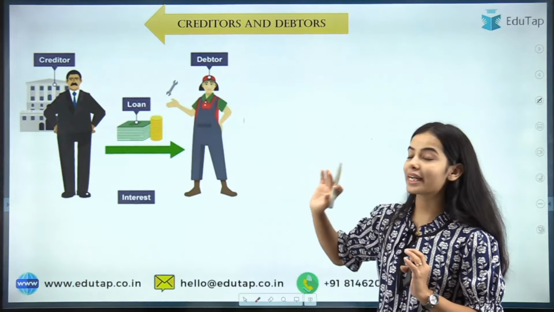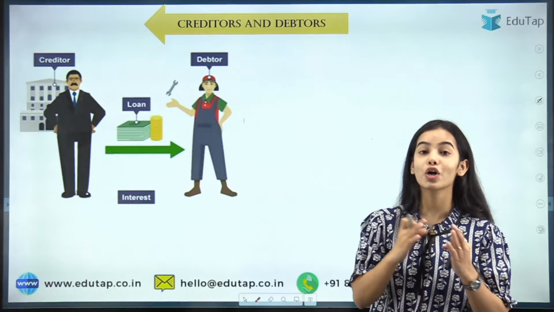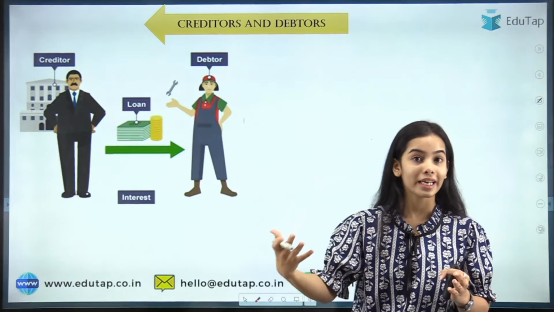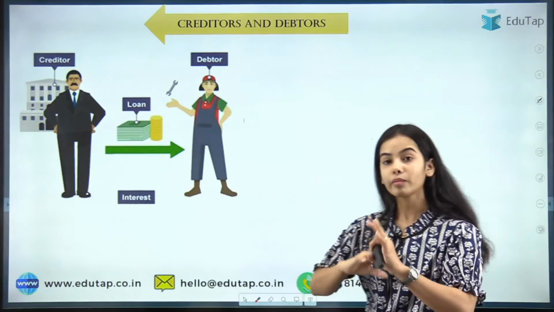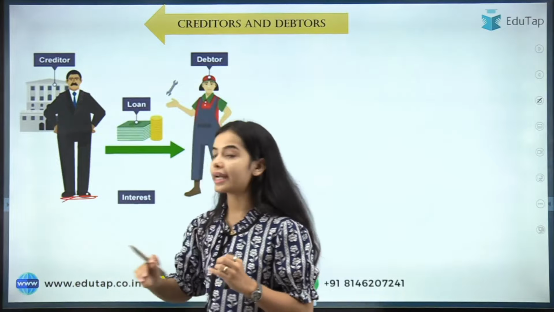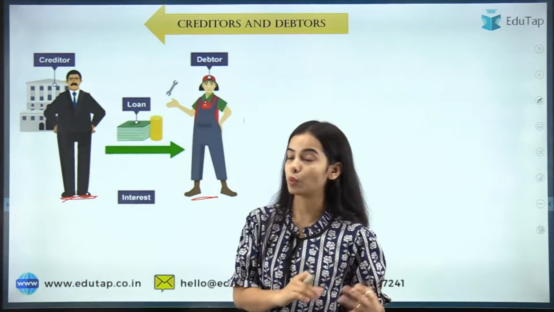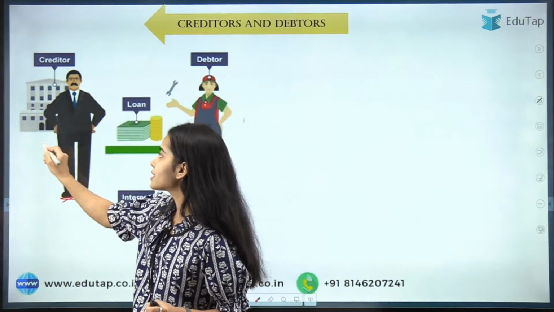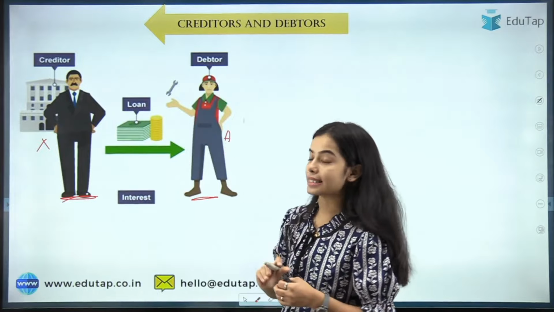So starting with the categories of creditors and debtors, let's see who are the winners, who are the beneficiaries from inflation, and who are the losers from inflation. Let's understand this with an easy example. Creditors are the ones that are giving the loan, okay. Debtors are the ones that are taking the loan. So this is an institution X that is giving the loan to the debtor A, let's say, okay.